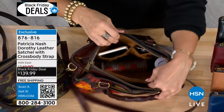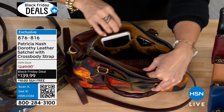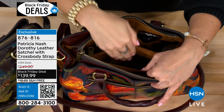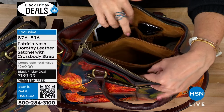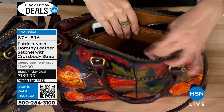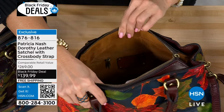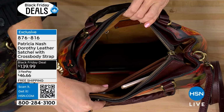And you've got your two pouches there. And then look how deep, I mean, look at the depth that you get inside of this bag. Then you have the zipper portion. You always give us that, it makes it very easy to compartmentalize. Like, what are the things I need easy access to? What are the things I might want to protect a little more and zip closed? And then we come around to the other side here. If you guys can see, there's a zip all the way along the back there. And then again, more space inside.